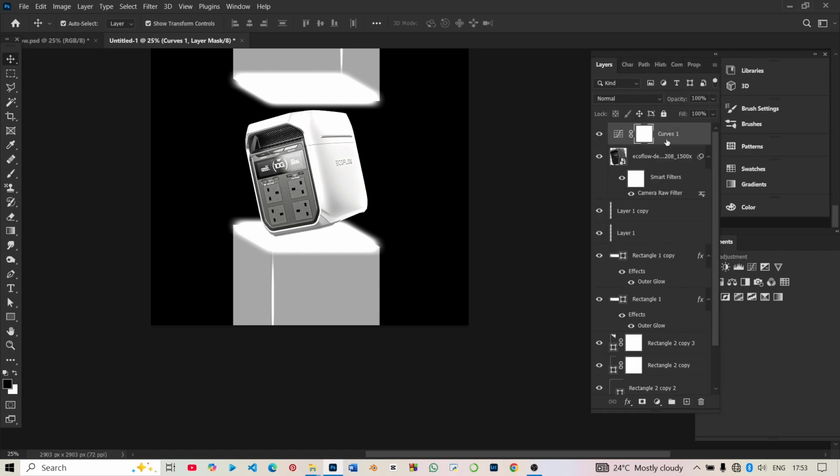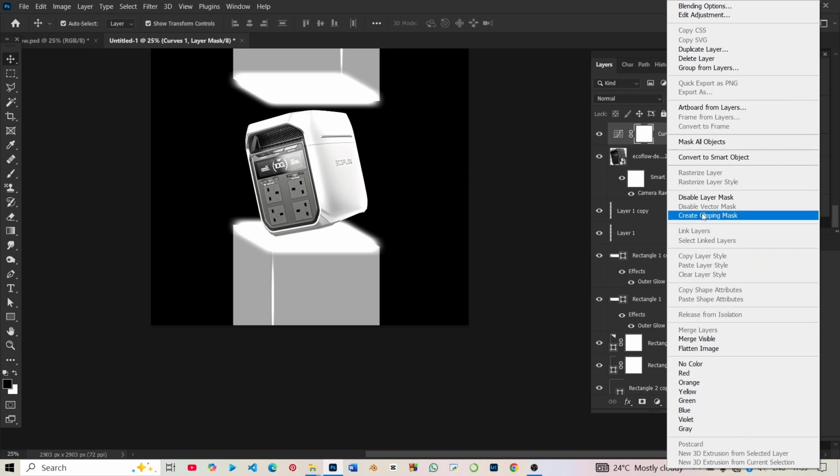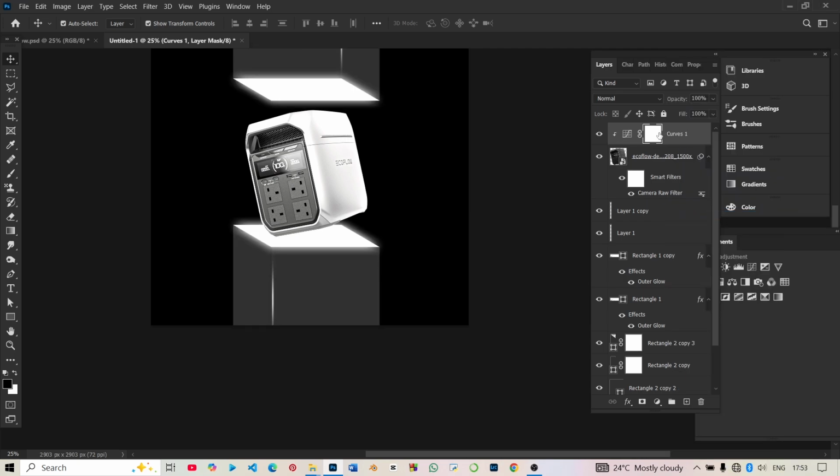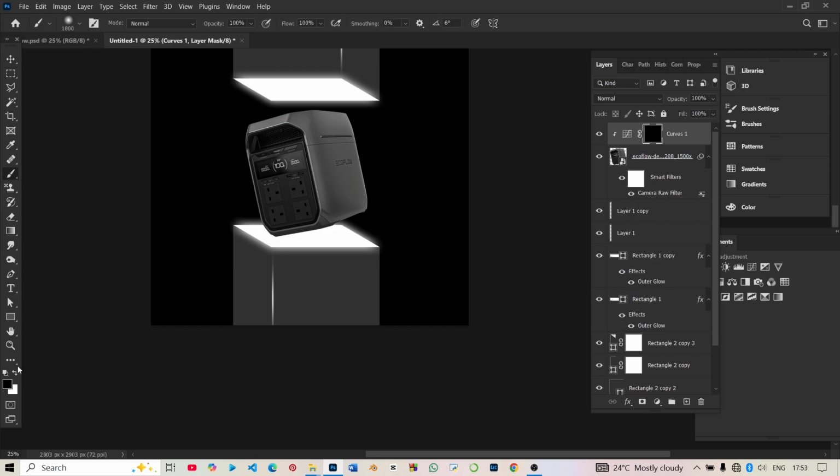Then after increasing this, just go back to my layer. I'm going to clip it directly to my EcoFlow 3. So I'm just going to create a clipping mask here. Now I'm going to invert this. Just press Ctrl I to invert it. Okay. Now after inverting, I'm going to just wipe off the top here, because the light is reflecting from here, I want the light to reflect at the top. So I'm going to take my brush tool, reduce the size, and just wipe the top here. The reason I'm wiping the top is because of the light that's showing from up here, so it's like the light is reflecting at this top part.